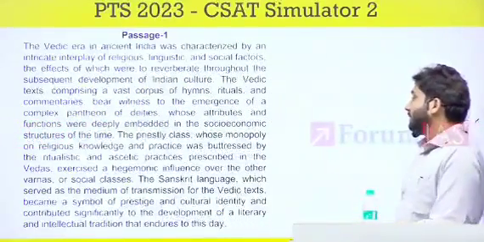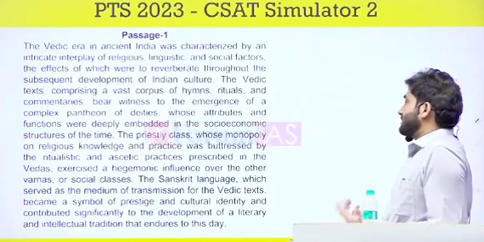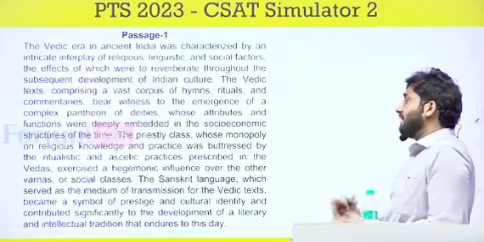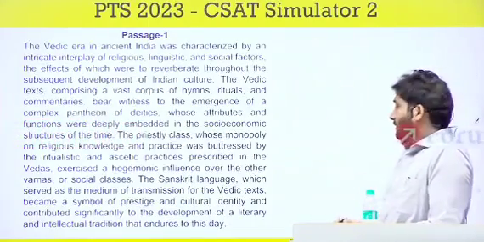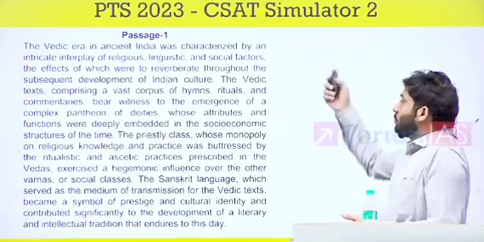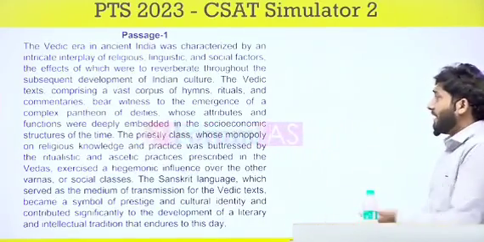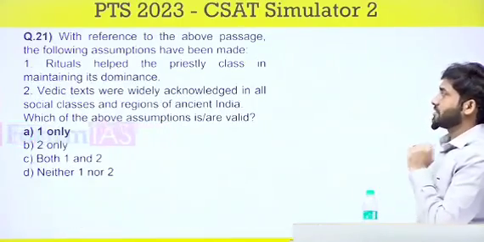And finally, how these texts became prestige and cultural identity, and contributed significantly to the development of a literary and intellectual tradition, which created a barrier or a divide, and endures to this day. That's how the complete passage has been discussed. So you must have got an idea of the passage now after discussion. So let's see the question.